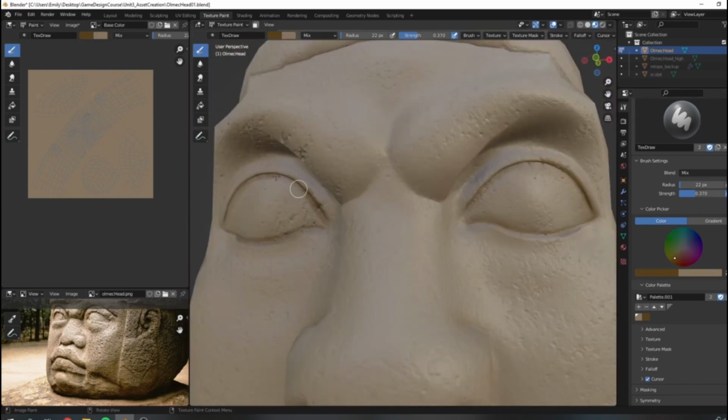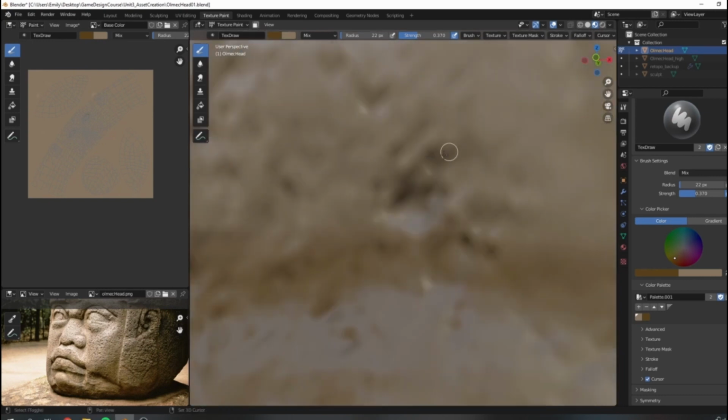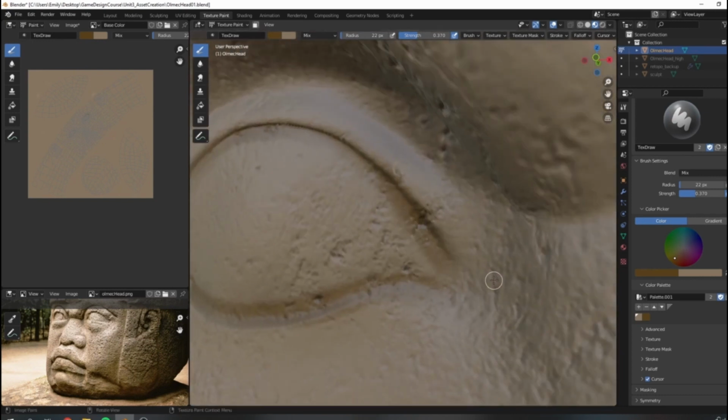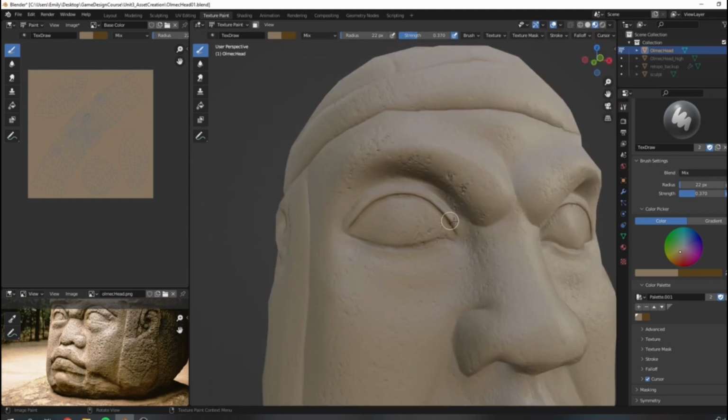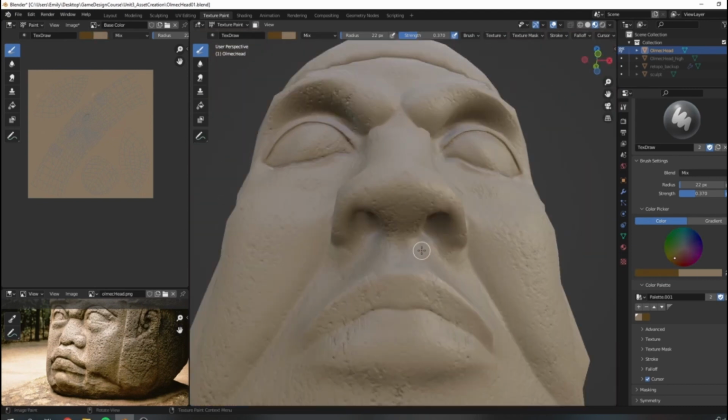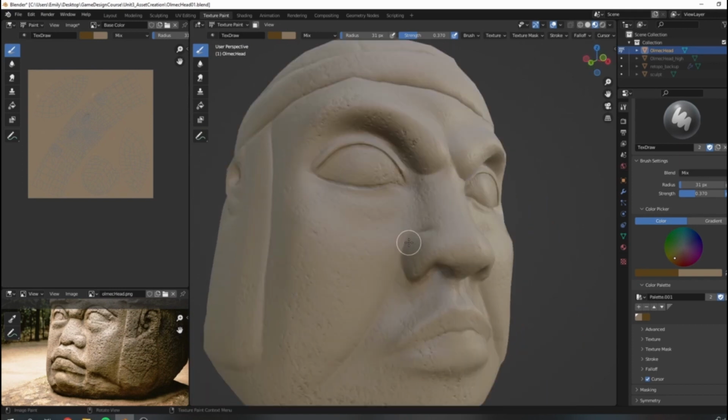If I wanted to reduce the thickness of this dark stroke, you'd press X and come in and just paint over it again with my background color. Okay, so I'm just going to do that for all the areas that I have sculpted crevices into.